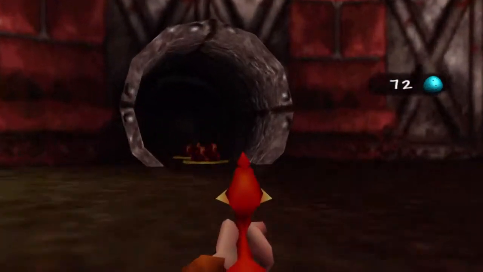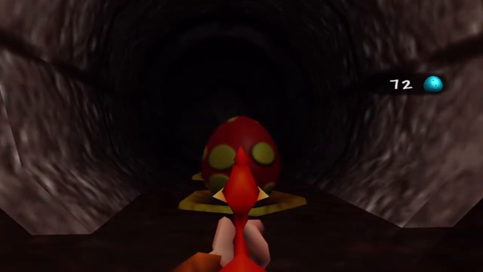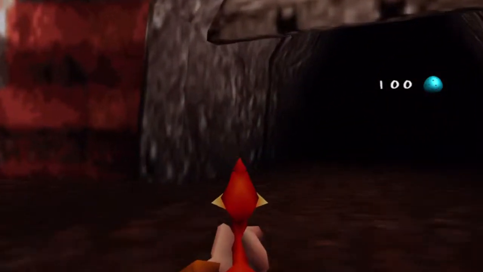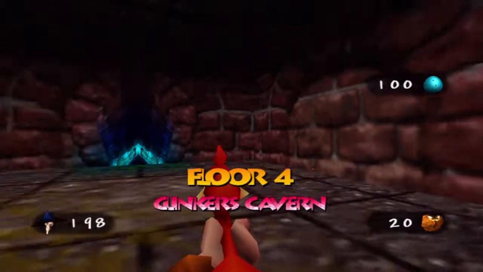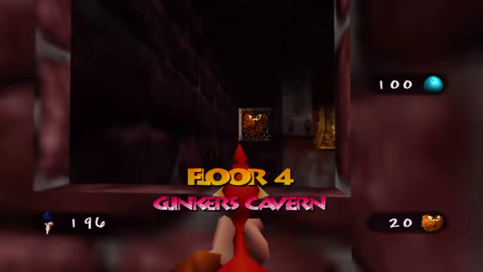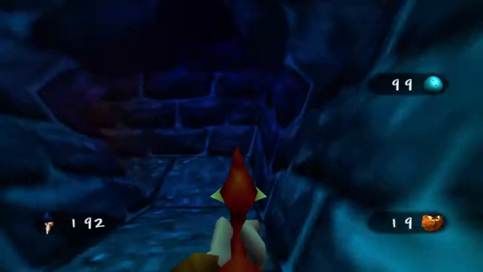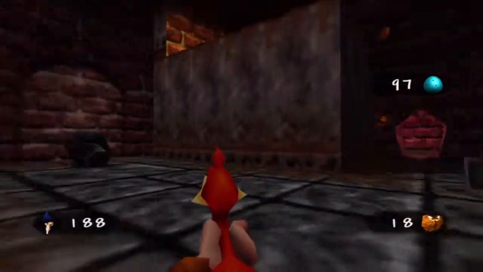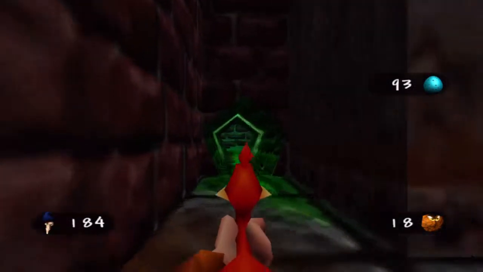Kinda sucks that they don't replenish your eggs, but I guess they kinda give you some out here to make up for the fact. So it's more than enough, actually, with four of them. Alright, let's try this again. Let's start with the left side and then work our way around. Yeah, that's what I thought.